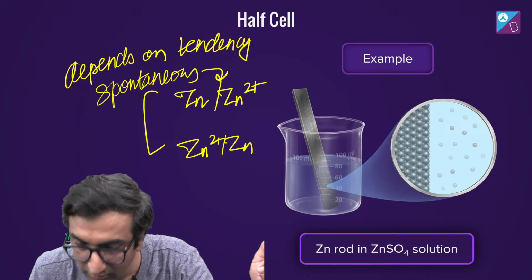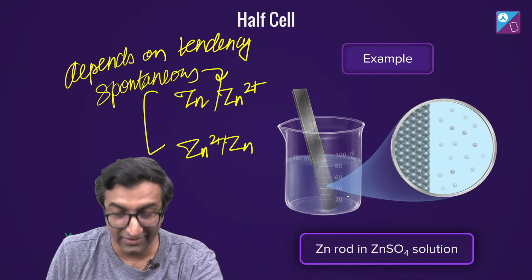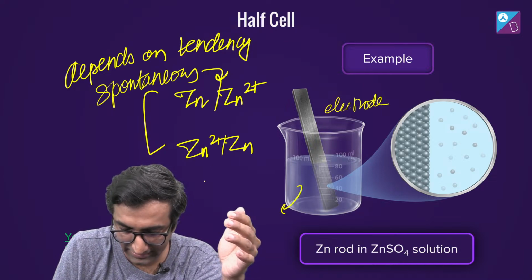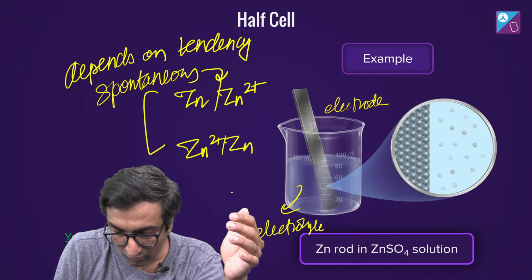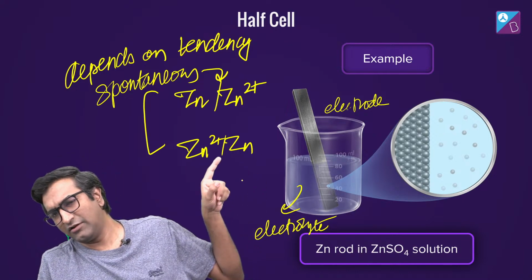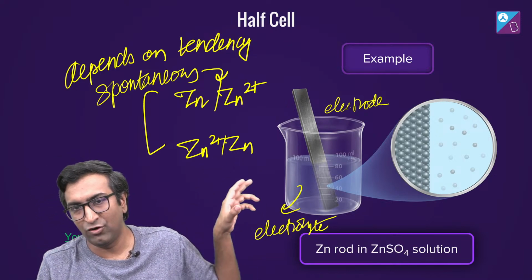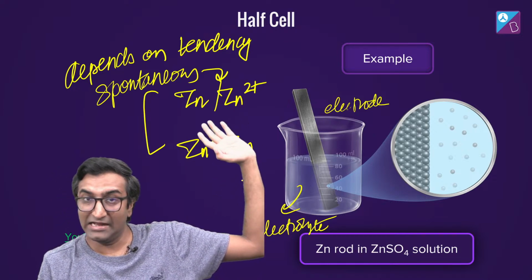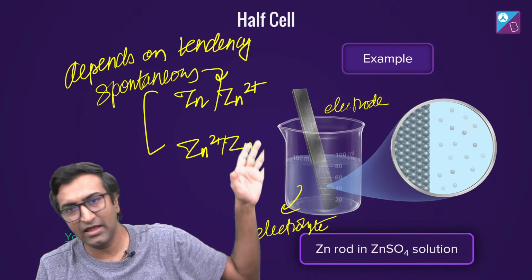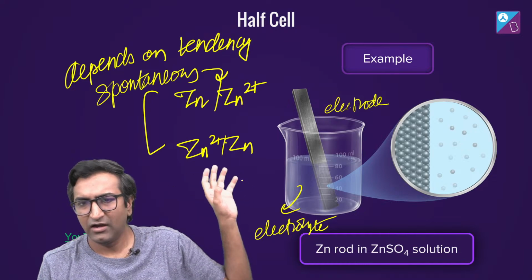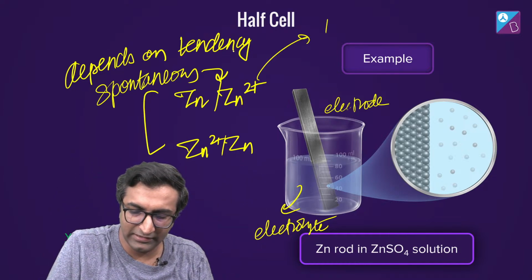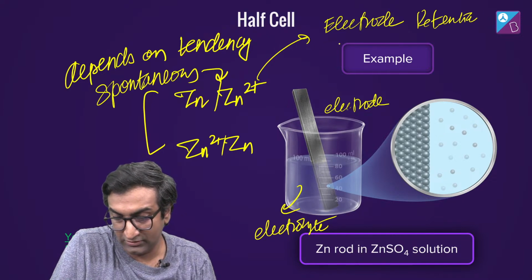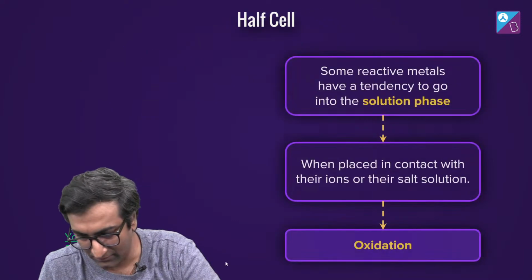Oops, ये कहाँ गया? All right, ठीक है. This is a half cell. This is an electrode. Okay, this is an electrolyte. Electrolyte क्या है? The only difference in electrolyte I'm saying is कि to have the electrolyte जिसमें metal का ion present हो, so I have this sort of a tendency thing being formed. मतलब कि या तो वो metal से ion बना सकता है या ion से metal बना सकता है. It could be either way. How do we find it out? From something called the electrode potential, which is the focus of today's session. ठीक है, electrode potential. This is the tendency जो मैं बोल रहा था. ठीक है, उसके बारे में बात करेंगे.